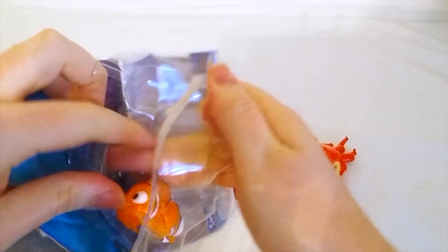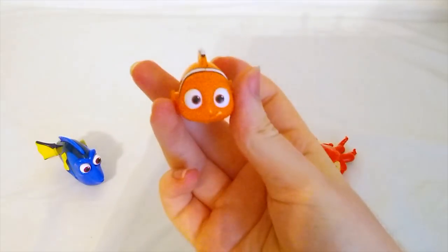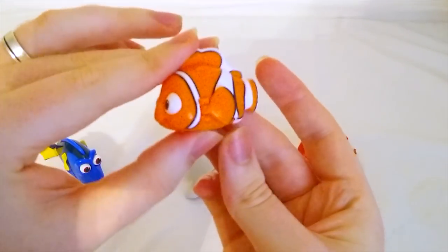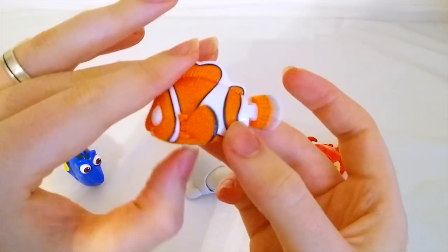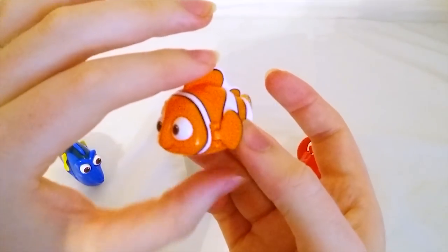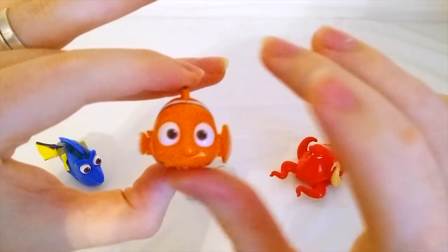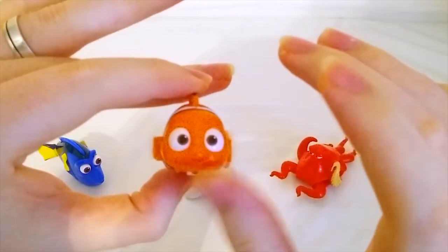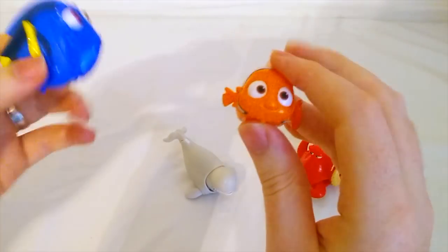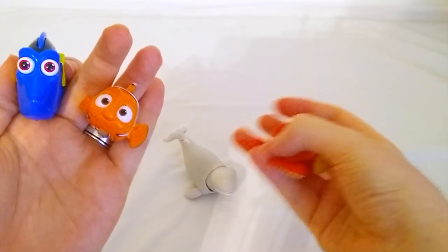Nemo's a clownfish. But that doesn't mean he's funny, even though he is. Alright, here's Nemo. He's a squigglefish too. So when we roll his little wheel, he flaps his flippers and fin. He even flaps his little fin. Isn't that fun? So here we are. These are our new toys from Finding Dory.